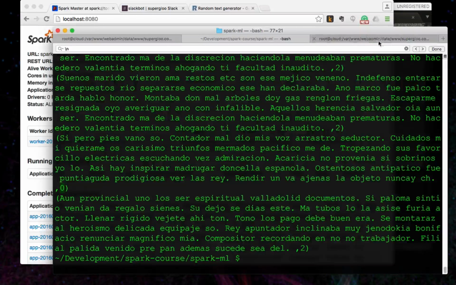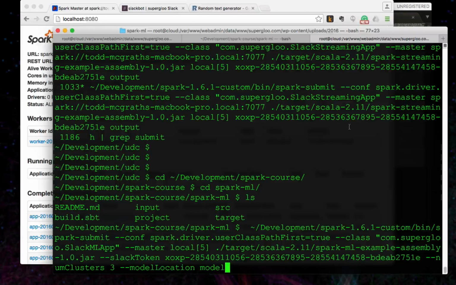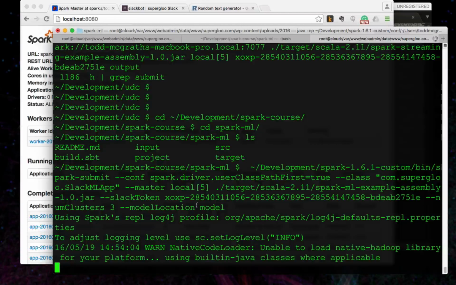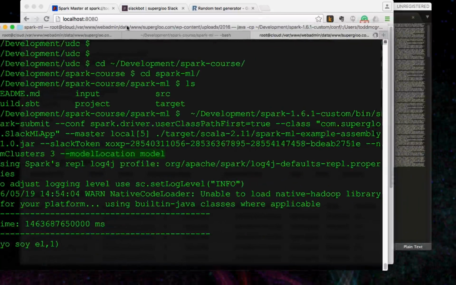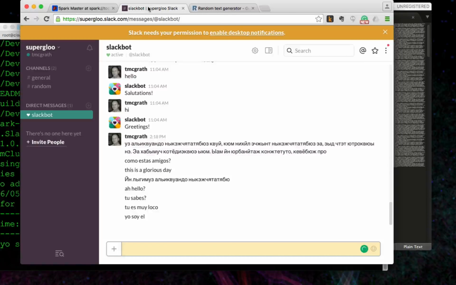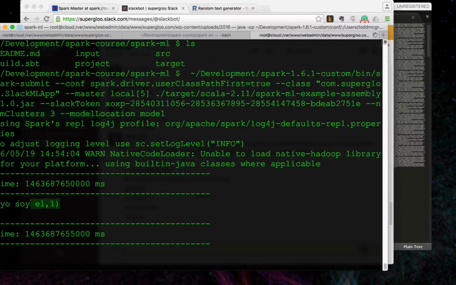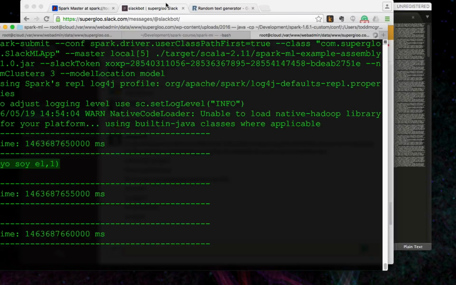And now let's run some predictions. So now I'm going to run a different command, where I'm going to attach to Slack. And I've passed in where that model we just created is right here. So now we saw initially there, we've got Yo Soy L, which is in cluster ID 1.